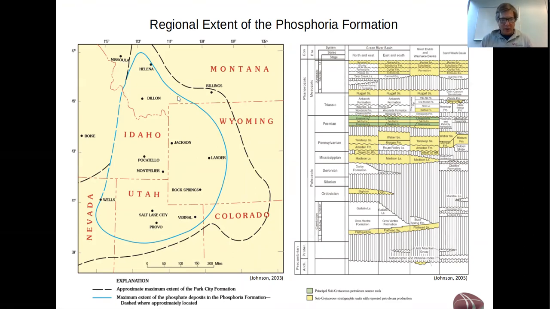On the right, we're looking at a partial stratigraphic column, actually a chronostratigraphic chart from several Wyoming basins. You can see the Green River Basin on the left, Great Divide and Washakie Basin, and the Sandwash Basin. Notice this chronostratigraphic chart only covers the Paleozoic, Cambrian through Permian, and the lower part of the Mesozoic, the Triassic and the Jurassic. The Cretaceous is not included because there is an entirely different petroleum system in the Cretaceous strata of these basins. The gold color highlights the stratigraphic sections from which phosphoria-sourced oil has been produced in each of these four basins.